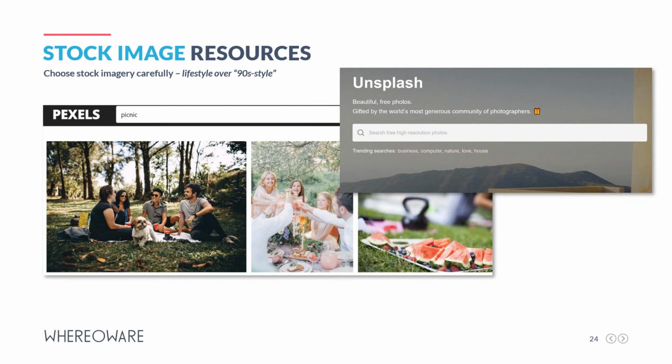types of stock photos that are veering away from that woman eating a salad at her desk laughing type of 90s stock photos that we're used to seeing. They're really more lifestyle imagery that looks like it is from a photo shoot. So if you can find something that fits your brand and fits your product on one of these sites, it might take some searching and some playing around, but it's definitely worth checking out.